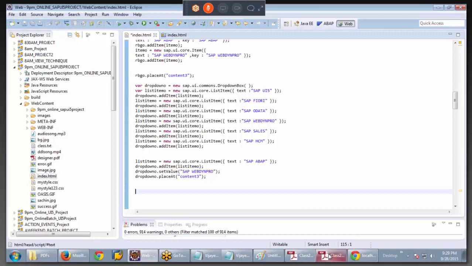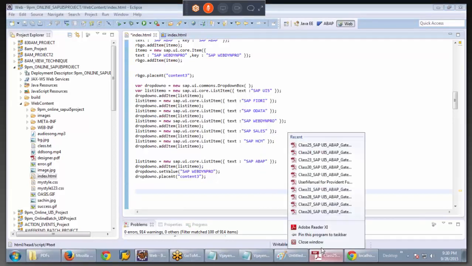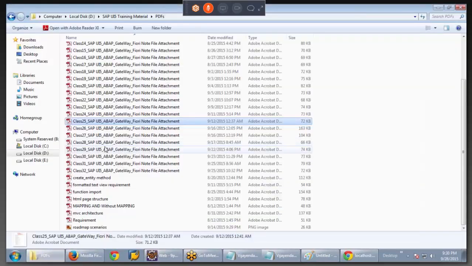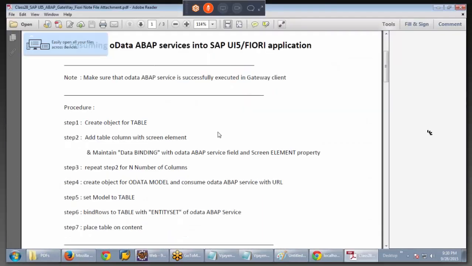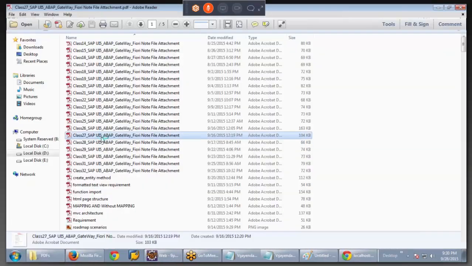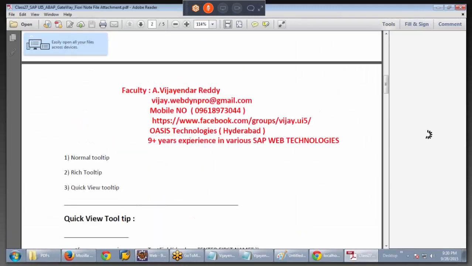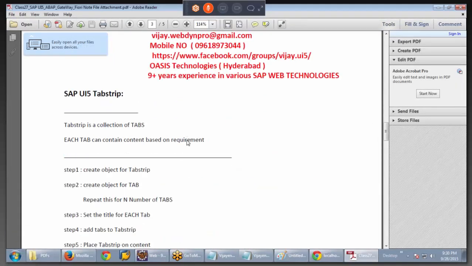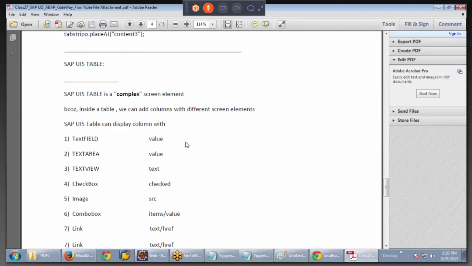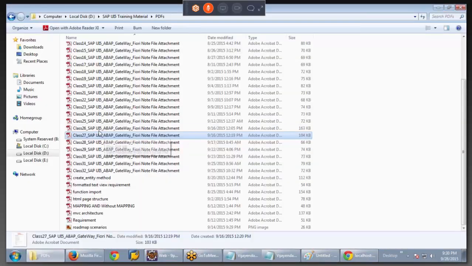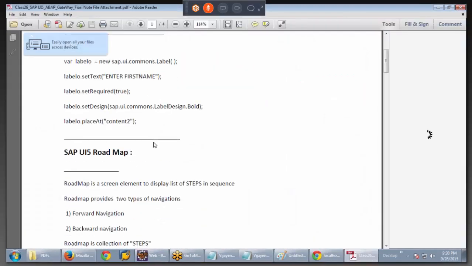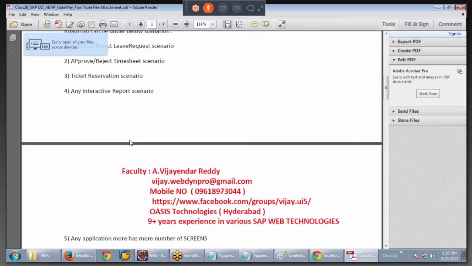So let us copy that code as well. Let me copy that roadmap related coding. In class 26, I think it will be available. You can see there is a roadmap related coding.